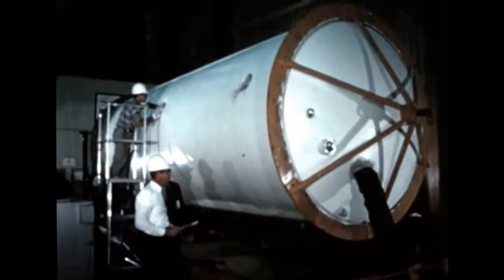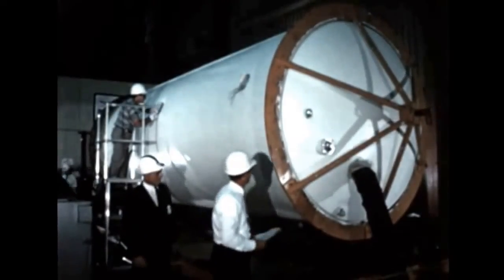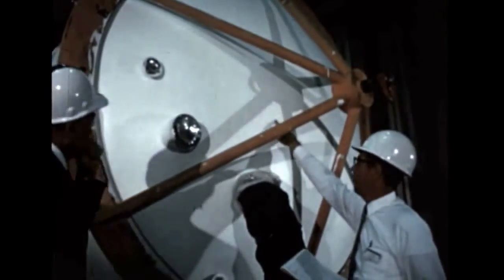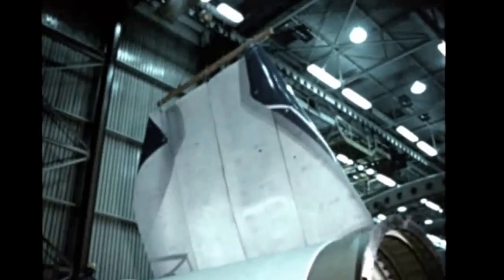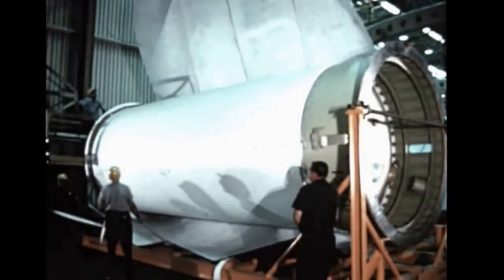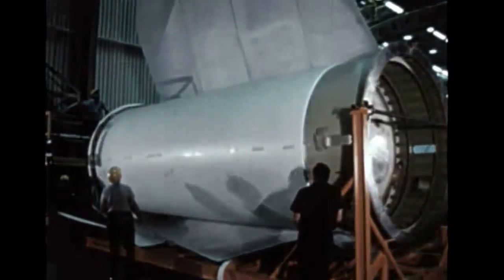A Thor missile fuel tank provided by Douglas McDonnell has been insulated with the spray-on foam and instrumented with strain gauges and thermal sensors at North American Rockwell's Seal Beach facility, and will be shipped in early December to SACTO to undergo cryogenic tanking tests to evaluate the new insulation. The unqualified success of the first launching of a Saturn V flight vehicle provided a spectacular highlight for a report period which witnessed steady and wide-ranging progress throughout the Saturn V program.